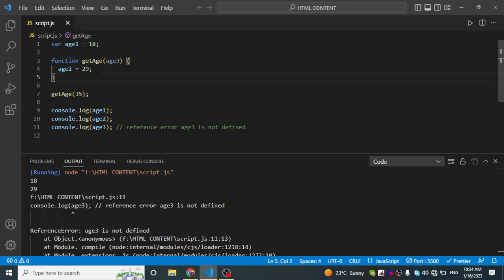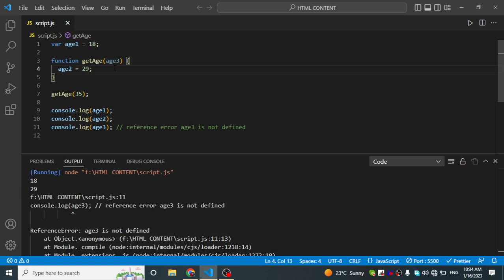But the variables declared without any type, like age2 is equal to 29, we are able to access outside this function. The variables declared in these parameters are treated locally and can't be accessed outside this function. So that's why we are getting a reference error, age3 is not defined.